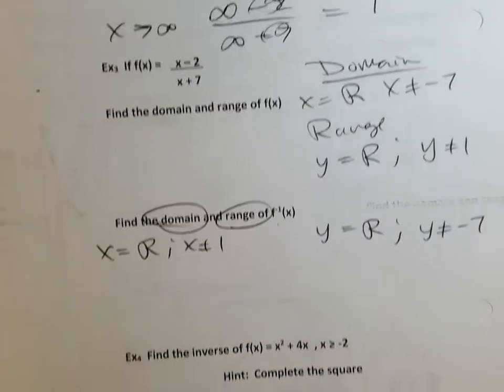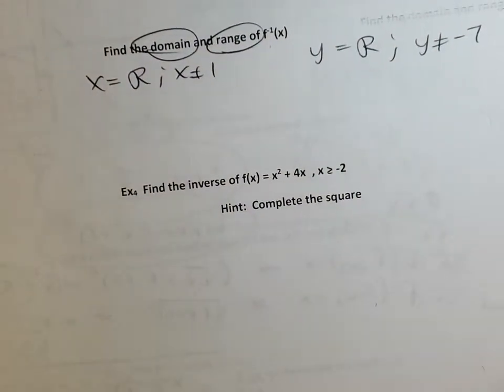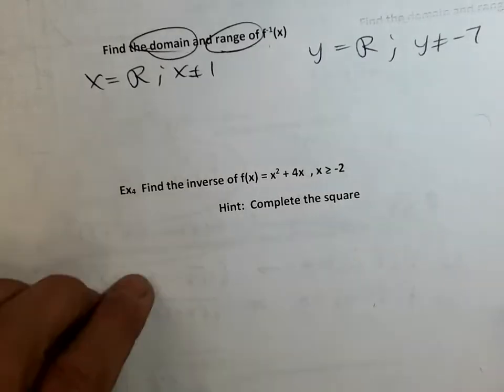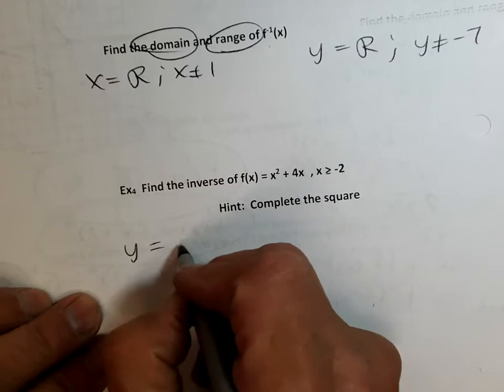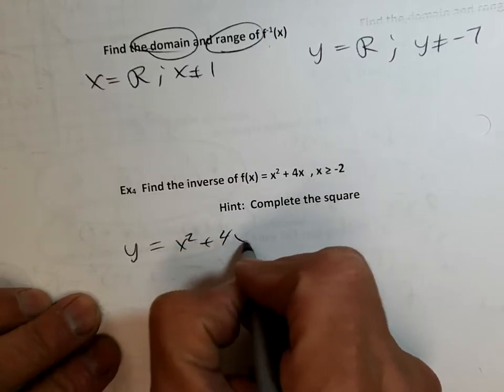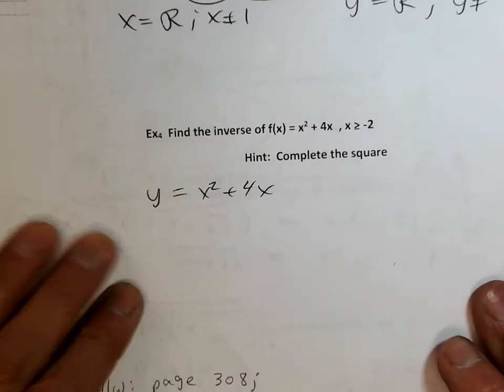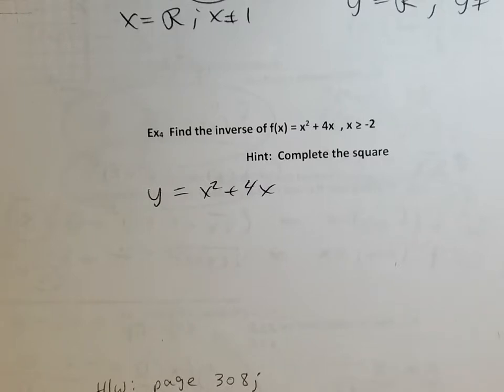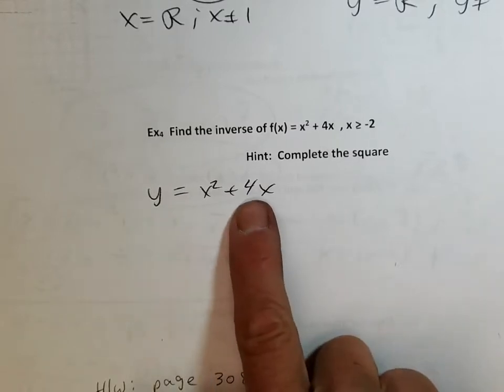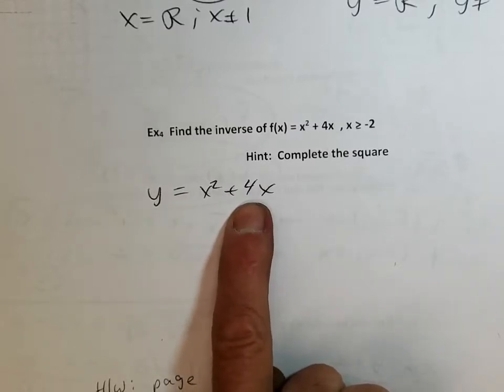Okay, now, last but not least, Mr. Massey said, please teach them completing the square. All right. y equals x squared plus 4x. Okay? We did this last year. What's half of 4? 2. What's 2 squared? 4. Okay, do you remember doing that at all? Completing the square? One half of b, squared.